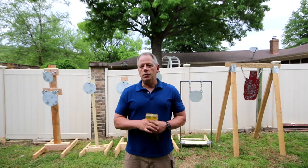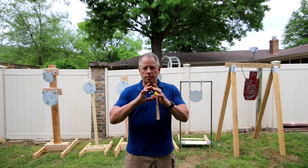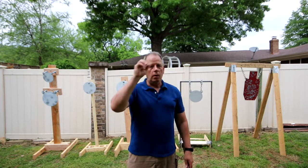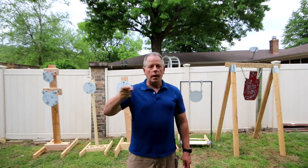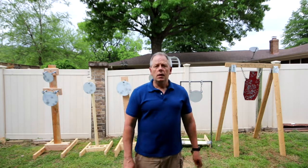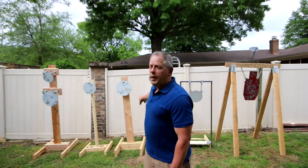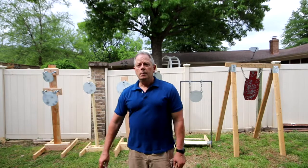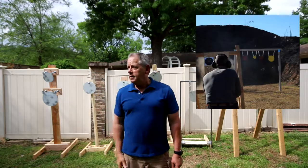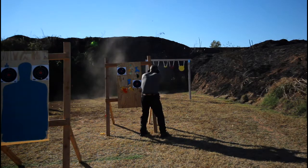If you do buy targets to hang from chains, I want to suggest that you don't hang very small ones. You can buy very small ones that'll hang from chains and shoot them with centerfire handguns, but the targets will just jump all over the place, and you'll have to wait on them to stop moving around before you can actually shoot them. So heavier targets work well from chains. Otherwise, I'd find some way to hang them from posts. These right here are way more portable than anything you'll hang, but then again, hanging targets are also very valuable when you want to shoot something in a row, just like this picture of them we've got up here.